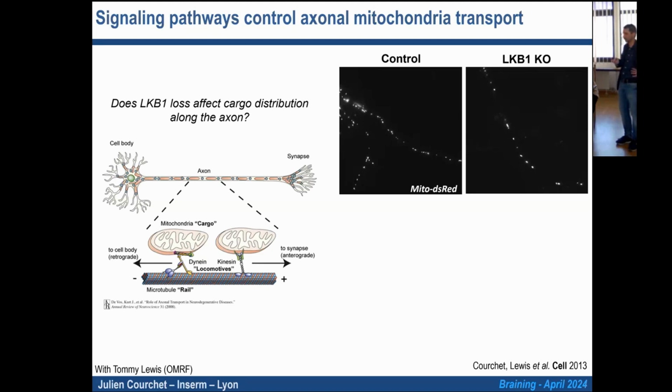So we have a mitochondria-targeted GFP that is expressed in neurons, and those are axons in wild-type conditions and in knockout conditions, where every single dot that you see is a single mitochondria. So now the funny thing was the dynamic part. And before I start the movies, I want to say what is known from the literature.